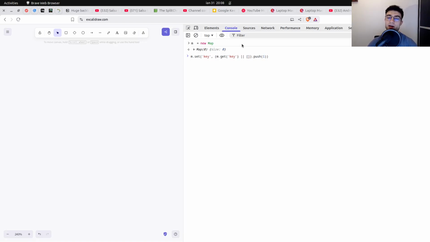I know that AI could have solved this already, but as I've said in previous videos, I think it's a healthy thing to make some cognitive effort. So we are setting the key, and the value is, if it already exists, an array. If it doesn't, it will push that value, and it seems to work, although it returns the value 1 and not the array, which was my intention. But I'm not going to spend too much time on that now. I know the problem. I will have to think a bit about the fix.